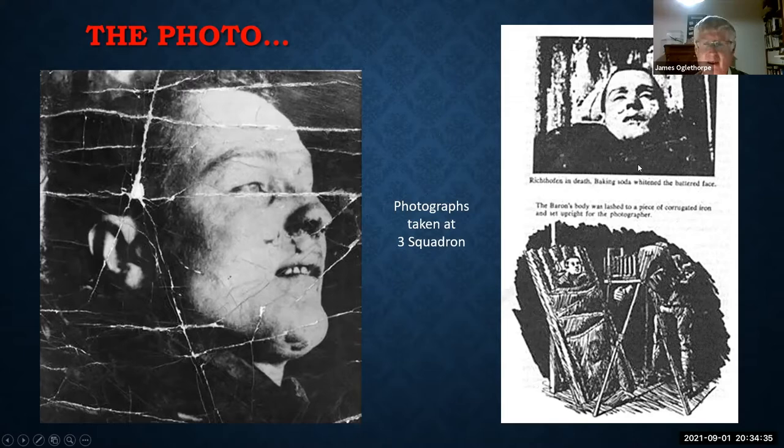And these days, an Australian machine gunner called Cedric Popkin is given the credit for shooting him down, at least in Australia, if not in Canada. Very interestingly, as you can see, the War Memorial's copy of this photograph is a very poor one, but I have been contacted by the chap in Britain who knows where the glass plates are, because the photographer who took the pictures was a British RAF person.